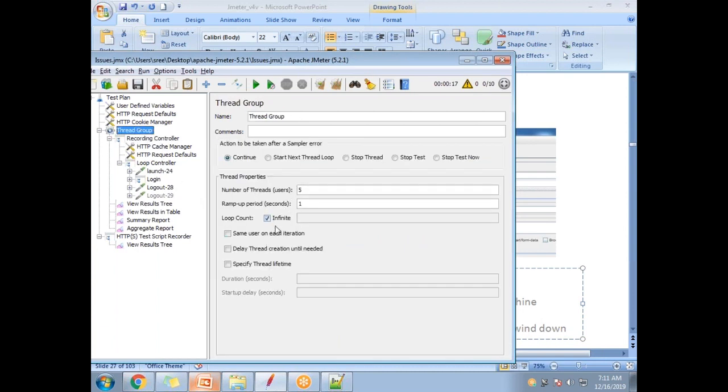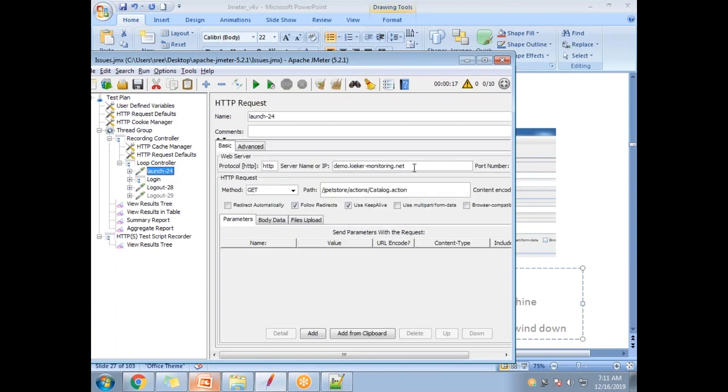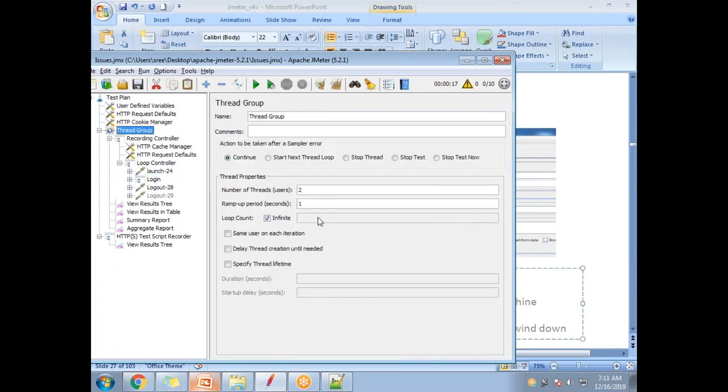So with infinite, instead of 10 I just put 2 users. I decreased from 10 to 2 because I don't want to put unreasonable load on this application, guys. Somebody has hosted it for free and we should not kill their servers. They are helping us. Now you see I'm running with 2 users and infinite, which means both users are up and running, and it will continue to execute forever until you take some action, whether you stop or shut down.